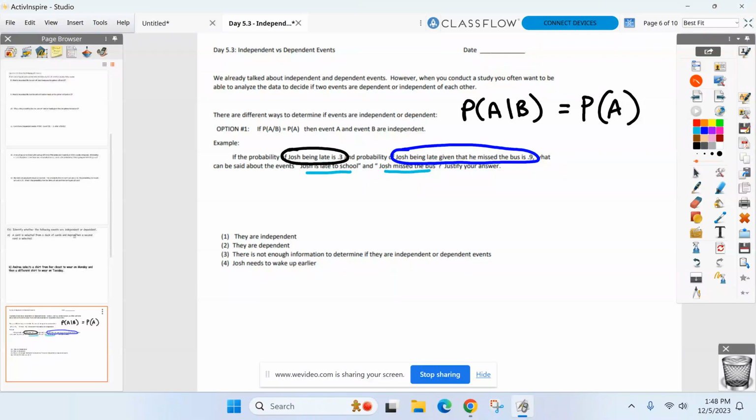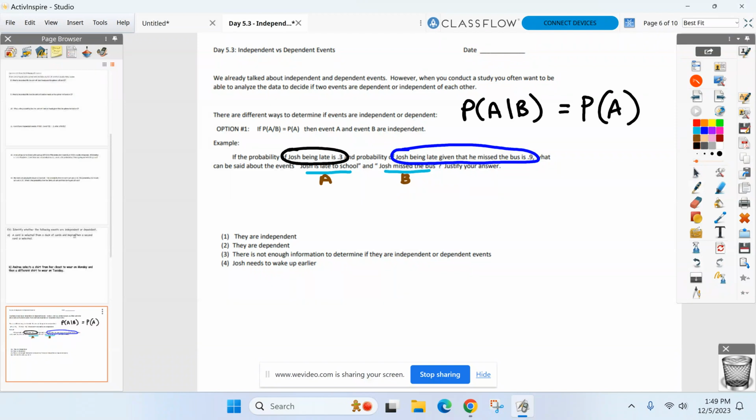So yesterday in class, I suggested making up your own symbols, like Josh late to school. Some of you may have an L, some of you may have an S. I'm going to go against that now. The reason is because all our formulas have A's and B's in them. So why not just call one A and one of them B? So in this case, Josh is late to school, I'm going to call A. Josh missed the bus, I'm going to represent as B. So anytime we talk about being late to school, that's going to be A. Missing the bus will be B. So are these two independent or not?